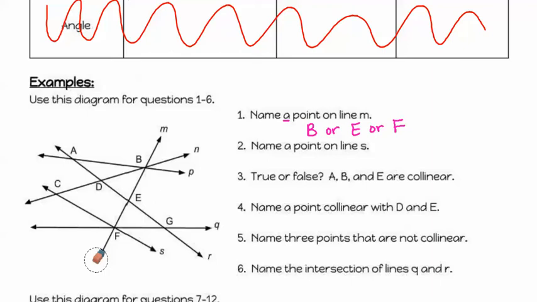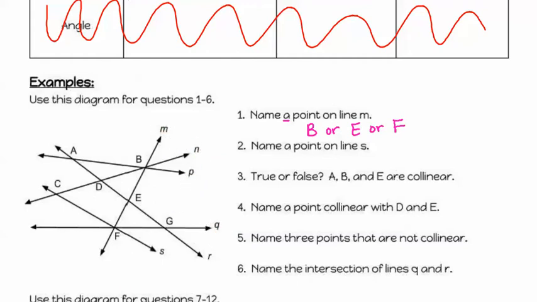One thing I forgot to mention earlier, you can name a line by a little letter off to the side. So instead of using 2 points with the line symbol above it, you can use this lowercase letter like we see here with the Q, or there with the P, the N. Uppercase letters indicate points. Lowercase letters indicate lines. And you'll usually see that written off to the side of the diagram.